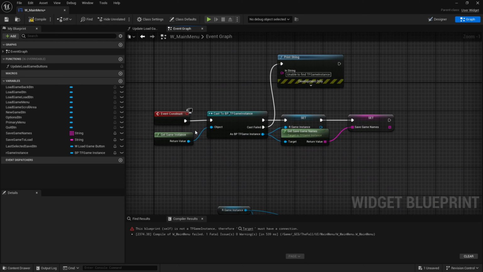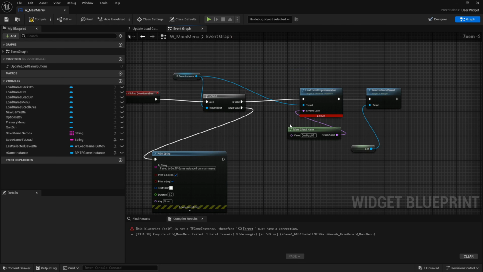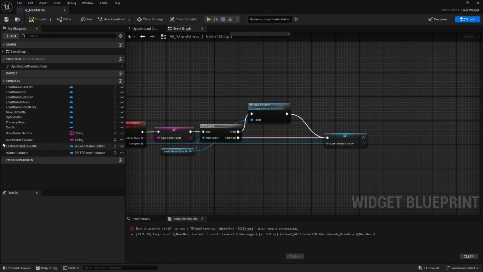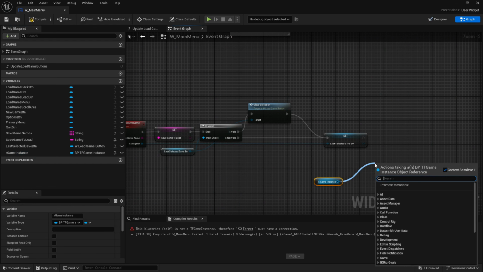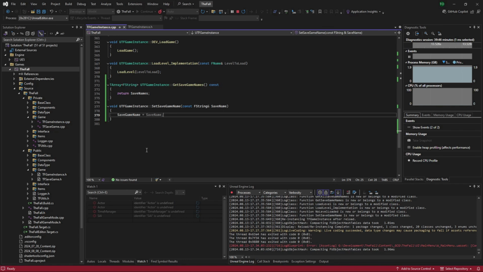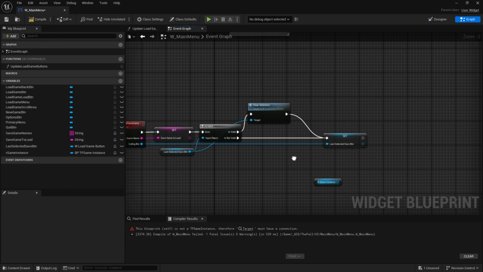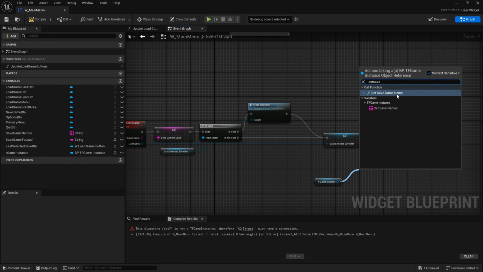The initial one, which we set. Yep, that's that one. So it's going to be down here. And what do we call that function we just added? Set save game name. Really, just set save game name.